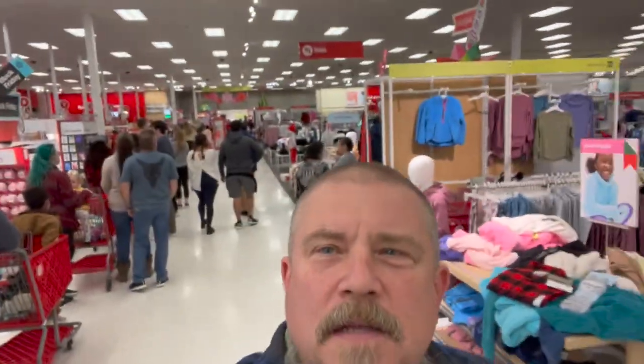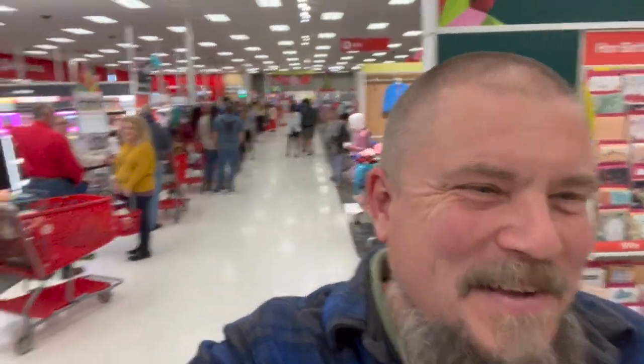All at Target right after Black Friday, and the line goes halfway down the store. They have one register open and all the rest is self-checkout.